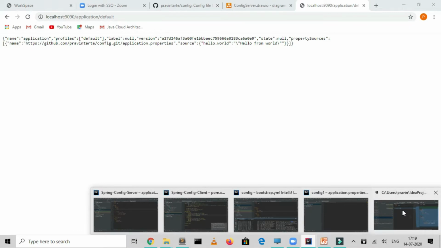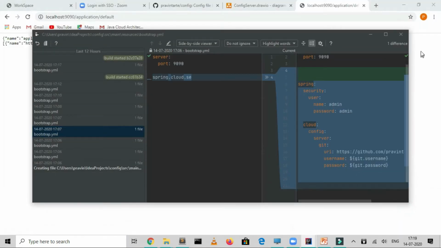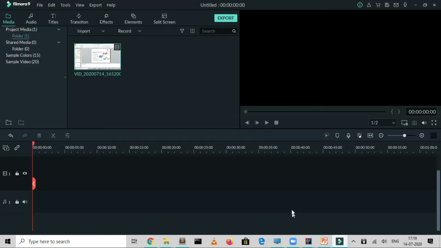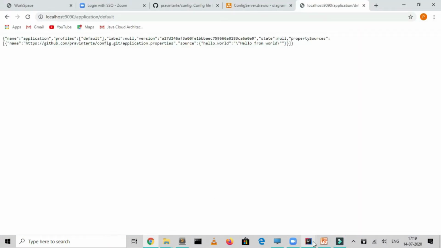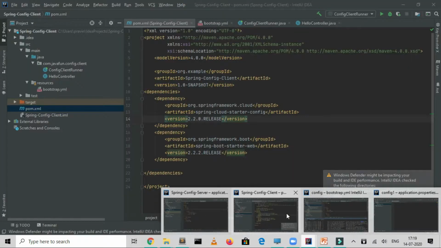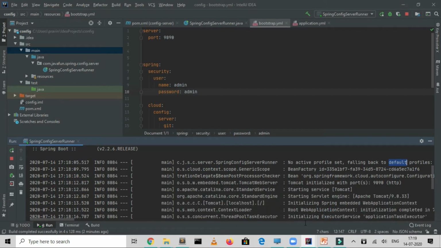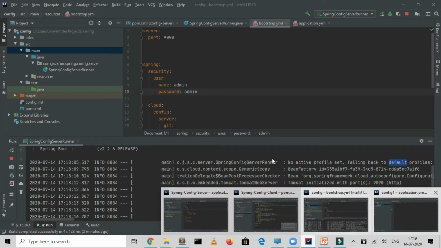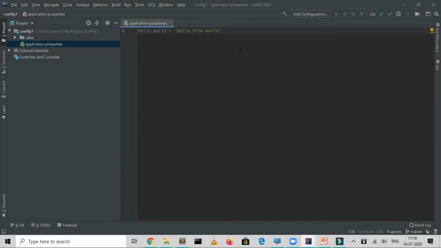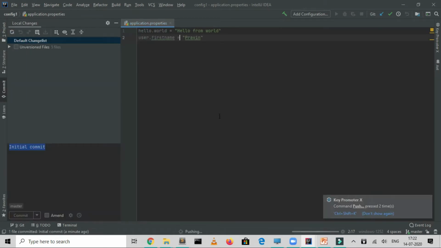Right, now if I change the property again and put some different property into my service, it should be able to pick up that particular property again, right? So let's do that. What I'll do is I have created another project and I checked out the properties file which is there in the GitHub. Okay, so I have introduced one more property and now I'm pushing it into my GitHub repository.